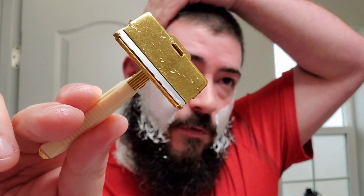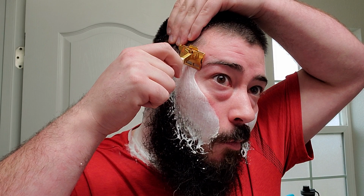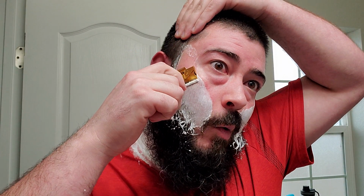This was almost like a pseudo face lather today, really, because I just loaded my brush and then kind of built it on my face more or less. I will have to grab some tufts of soap out of the bowl here. I'm not in a huge hurry, but I don't want to slouch off either. So, gem featherweight, Personna stainless blade with who knows how many shaves on it.